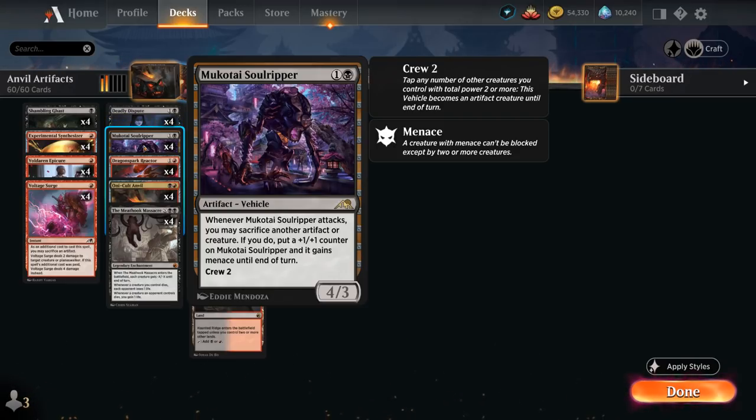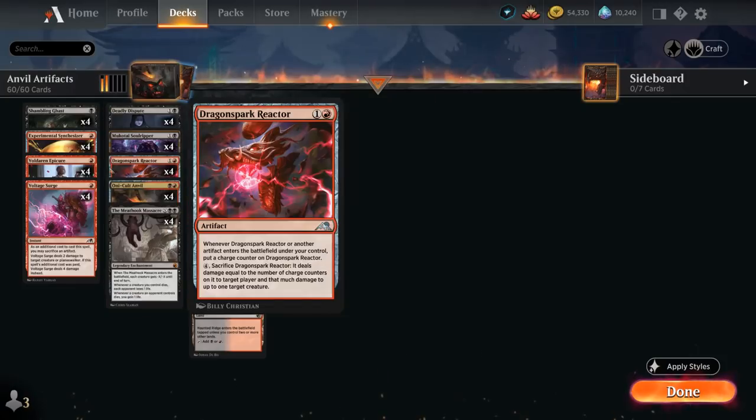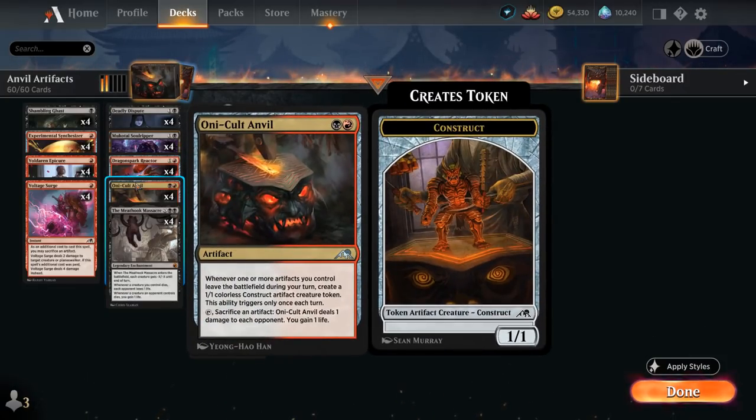Then to make sure we can fuel all these sacrifice engines, we've got a full playset of Shambling Ghast, a 1-mana 1/1 that when it dies either gives a creature -1/-1 until end of turn, or can create a treasure token, which is of course an artifact, can tap and sacrifice it to add 1 mana of any color, so great synergy with the Oni-Cult Anvil as well, as sacrificing our treasure will also make a 1/1 construct token.